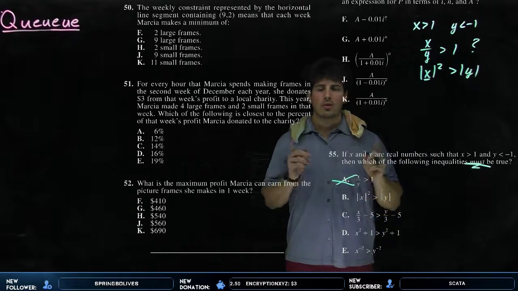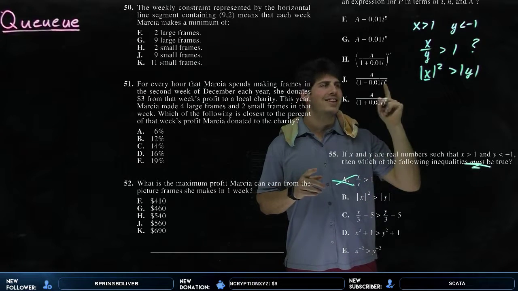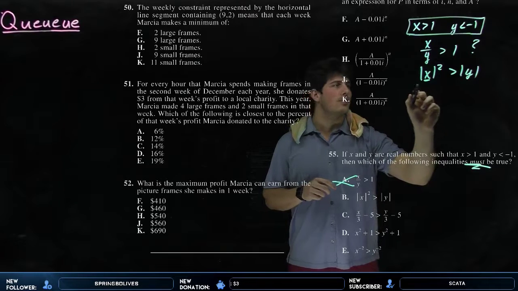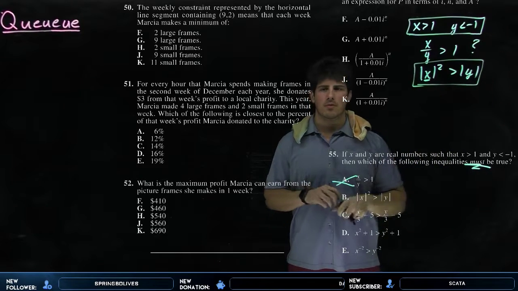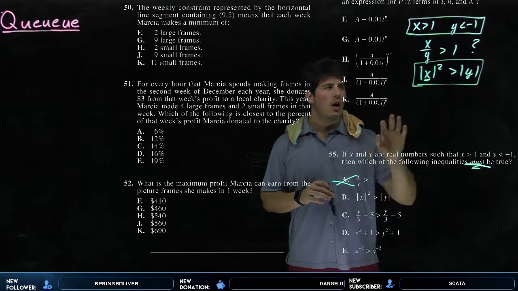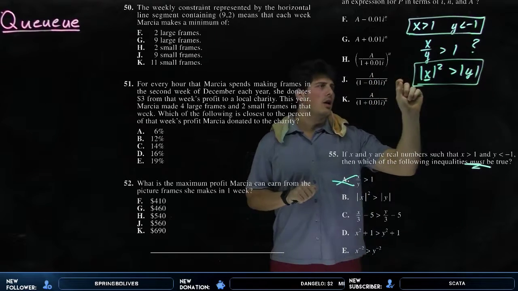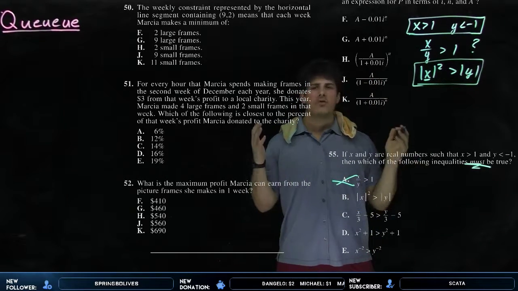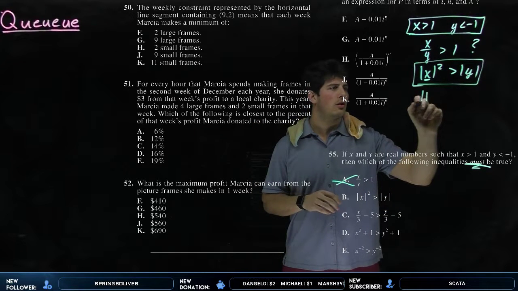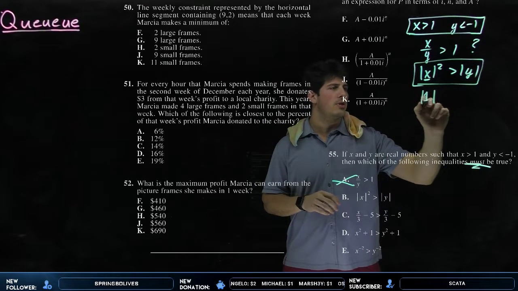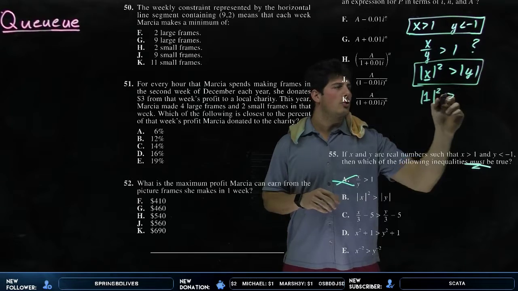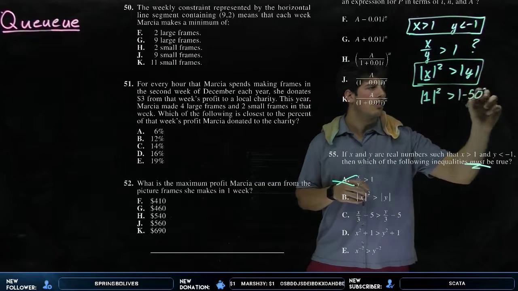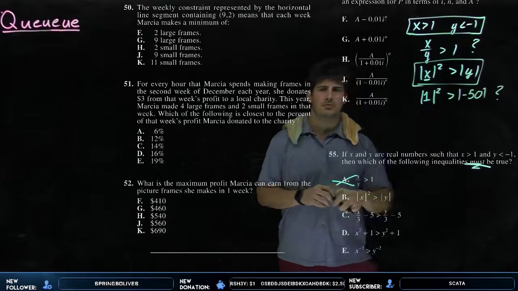What I'm trying to do when I go through these is find an example that meets these but doesn't fit this. So if I have a number that has to fit these restrictions and doesn't fit this, I'm going to say, well, what if x is 1? Let's make that a little obvious. And I'm supposed to be figuring out if this is greater than, let's say, -50. Is this true?